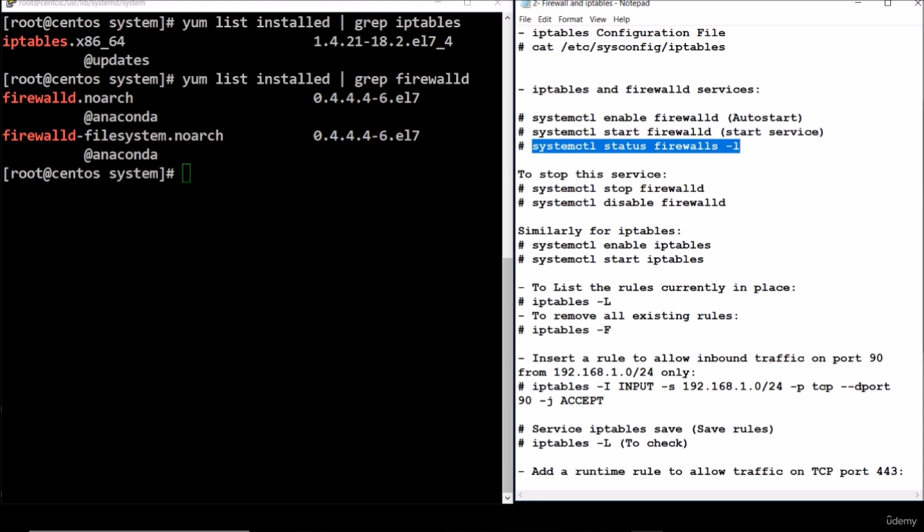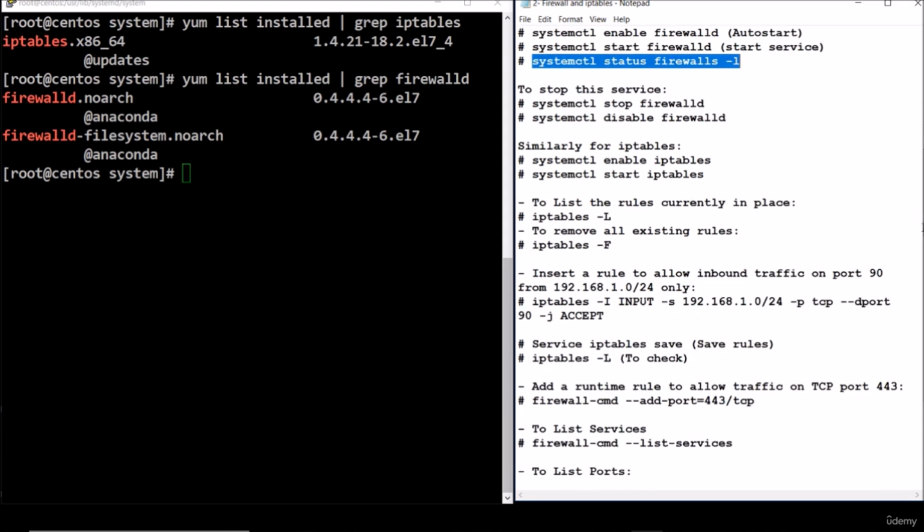Now let's move on to how you would stop this service. To stop the service, you can run this command. All these commands are very similar to each other, so once you know the format of the command, you can easily run any of the other commands, or you can easily look them up in the notes. This text file is available to you, so you can download it and practice these commands as well. So let's run this command and see what happens.